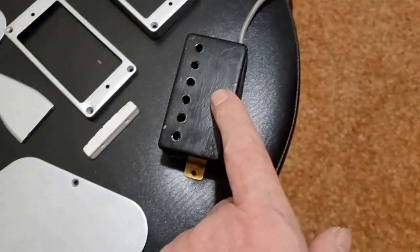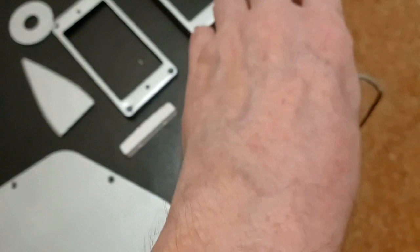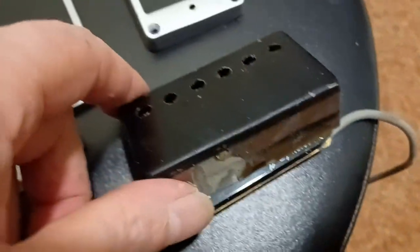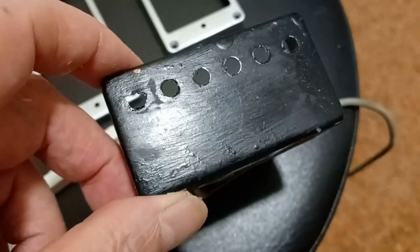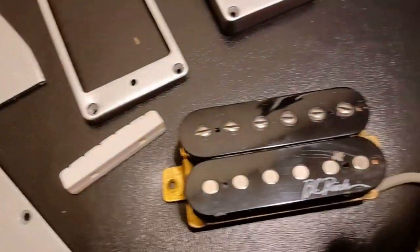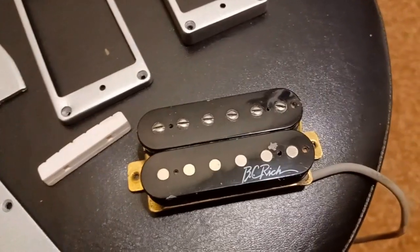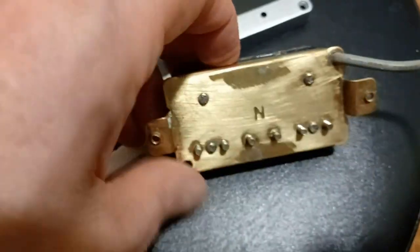The best surprise of all — these pickups, you see how ugly they are? So I figured while I got everything all prettied up, I would de-lid them. There was a little bit of solder stuck on the edge there. Figured as ugly as those covers were, I could de-lid these for now and get some replacement covers. I was hoping they would just look alright with just the bobbins, and to my surprise — that is what was under the covers: a complete set of BC Rich pickups. I'm going to assume these are the DiMarzio-branded or BC Rich-branded DiMarzios.